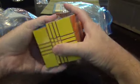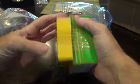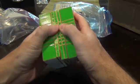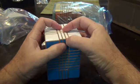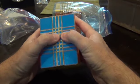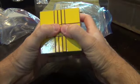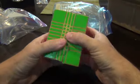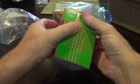And this one is glued a little bit here, and that can happen. So sometimes it takes just a, well, I'll come back to that. This moves very nicely here, very nicely over here, and I don't want to ruin the puzzle. I don't want to break the puzzle. Maybe a little bit of gentle, let me see if there's something here that's holding it together. No, sometimes with the process of gluing or, I think we're okay here. Aha, there we go, okay. No big deal at all. Moves pretty well. This side moves really well as well.